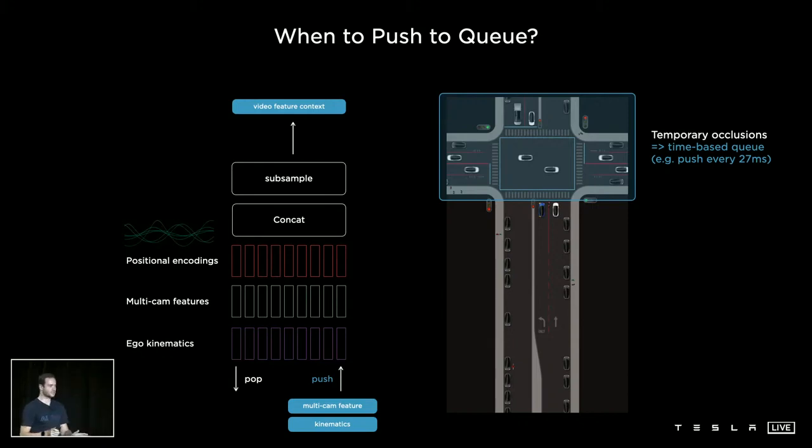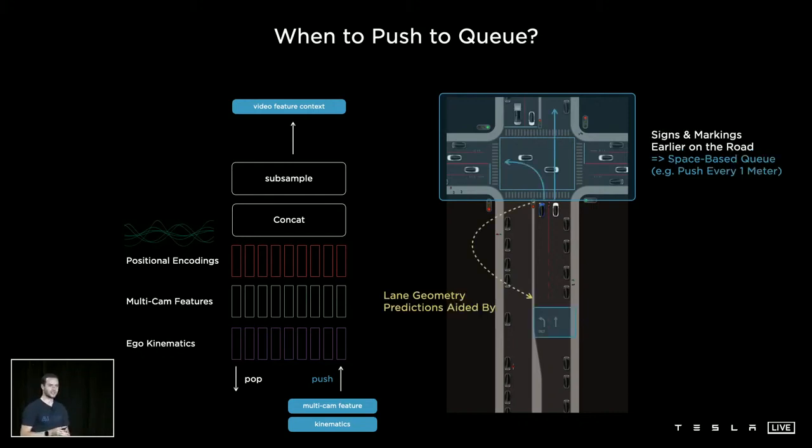So that's the more obvious one, but the one that we also discovered is necessary in our case is, for example, suppose you're trying to make predictions about the road surface and the road geometry ahead, and you're trying to predict that I'm in a turning lane and the lane next to us is going straight. Then it's really necessary to know about the line markings and the signs, and sometimes they occur a long time ago. And so if you only have a time-based queue, you may forget the features while you're waiting at your red light. So in addition to a time-based queue, we also have a space-based queue. So we push every time the car travels a certain fixed distance. So some of these details actually can matter quite a bit.